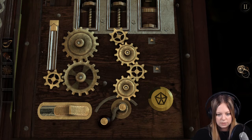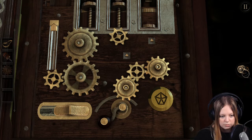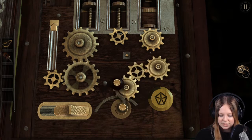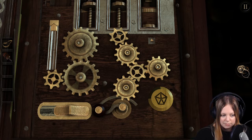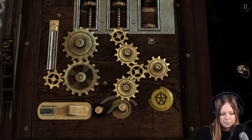Because if that goes there, and then they all go there. And then that one goes there. And then that one goes there. But they don't match. It's like close but no cigar, you know? So part of me's thinking, I found two medium cogs. Therefore, there must be a large one somewhere. Because this elastic band is doing nothing for me.